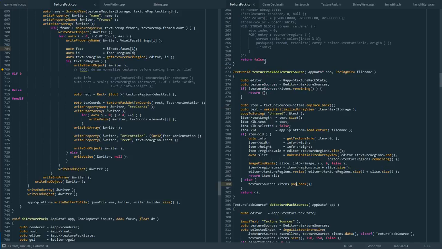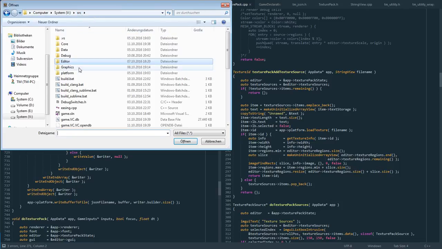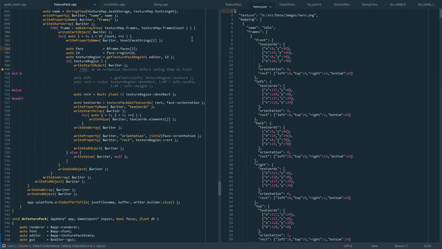Is this the right JSON? Oh, it was the wrong JSON, that's why.